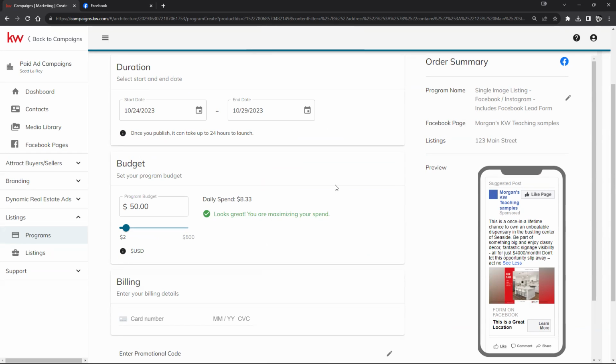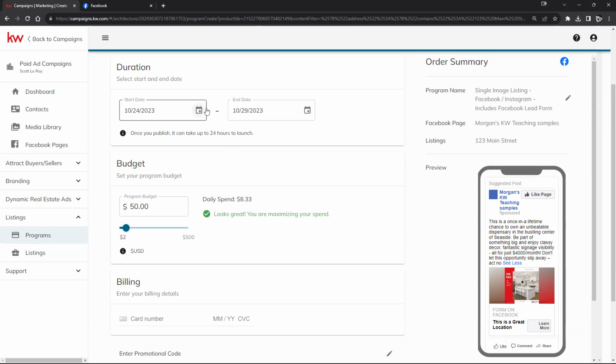This is all about your ad spend and your duration of your ad. So the first thing right here is how long would you like this ad to run for? The first thing before we set up our duration, just keep in mind it takes about 24 to 48 hours for this to become active. Because once you submit it, it's going to need to be sent over to Facebook. Facebook's going to need to review it, and then it's going to publish it. So think of that back end time as about 24 to 48 hours.